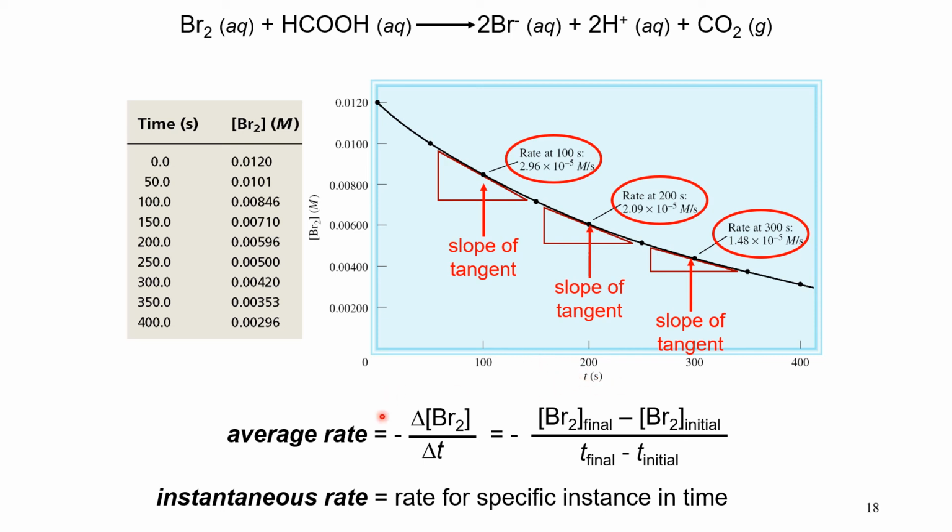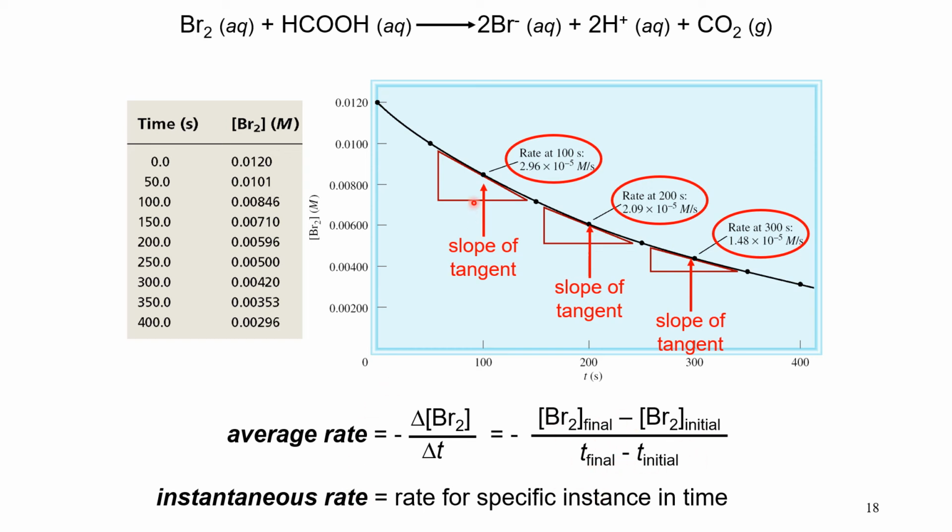And so the idea, we could find an average rate. From any point to another point, we can find the average rate with just the delta concentration divided by delta t, right? Which is the same as your delta y over delta x, right? So like slope, if this were linear. And so we can find an average rate there from any concentration, from a final to an initial, and a time differential there.